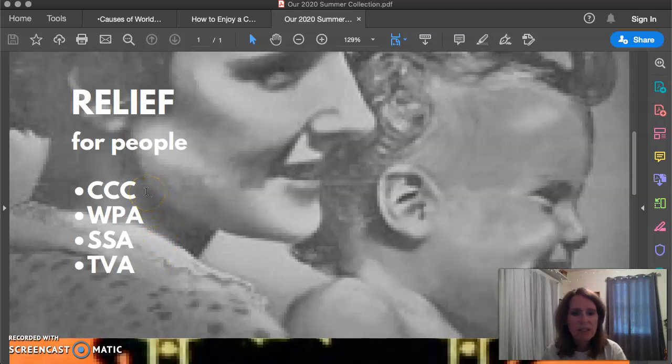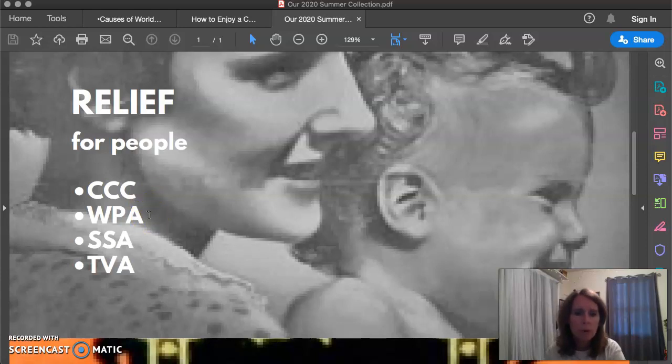Okay, so the first one is the CCC. This stands for Civilian Conservation Corps. The Civilian Conservation Corps was an organization that hired single males to go and do jobs in reforestation. They would plant trees, they would drain swamps, and basically they would improve the natural environment that we all live in. If you worked for the CCC, you could get 2 sets of clothes, you got 3 meals a day, but you lived in camps and you didn't get to stay with your family. Women were not allowed to work for the CCC, nor were married men. So it was a little bit of a limited program.